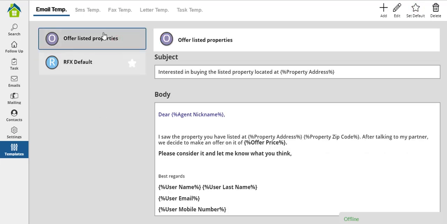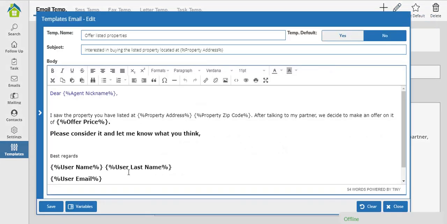Now, if you want to edit this template, if you made a typo, if you want to add a little bit more information, you simply select it and click on the pencil that's found on the top right that says Edit. This will open exactly the same dialog that we had before, and you can proceed to edit this template.